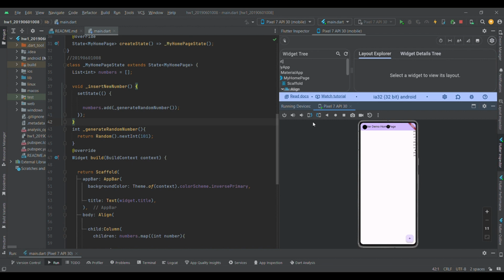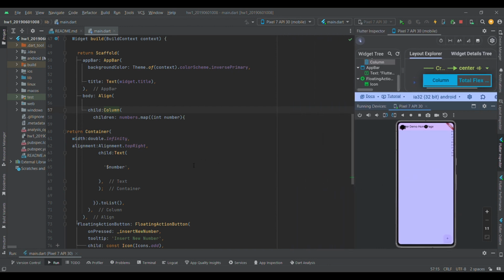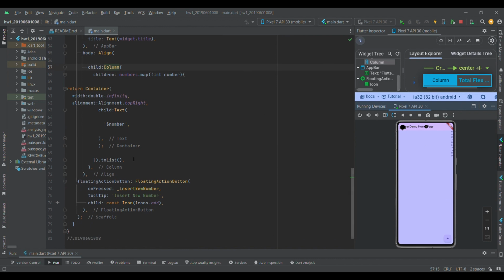Here I want to show that toggle select widget mode and choose the Column part. I edited the code so that the column's geometry becomes like this. Before, the column's geometry was just this area, just the text area, but now the column's geometry covers the whole screen. And now I want to show my code to do it like this.